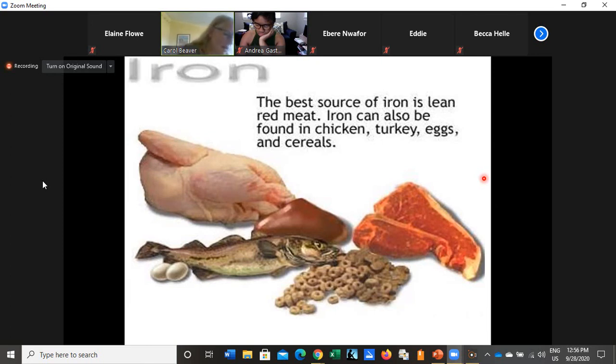And so he proved that yes, it was fortified and there was iron in that, and yes, you really could see it. If you want to do that with your kids, you can do it in a blender if you have a magnet like that. It's really a cool experiment. And only 5 to 10% of our dietary iron is absorbed. Isn't that interesting? So that's not a whole lot.